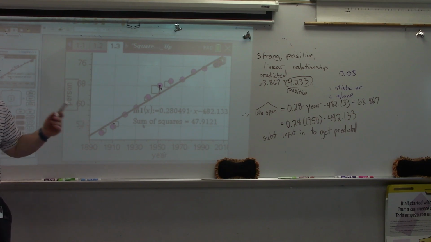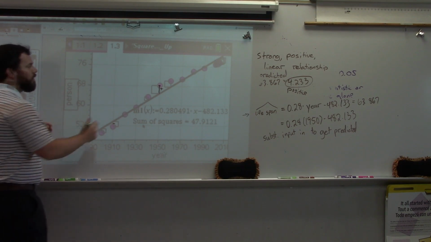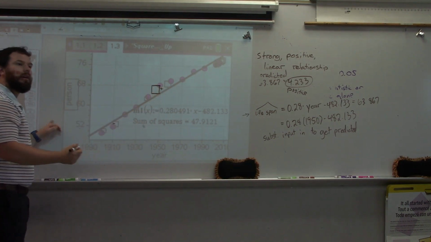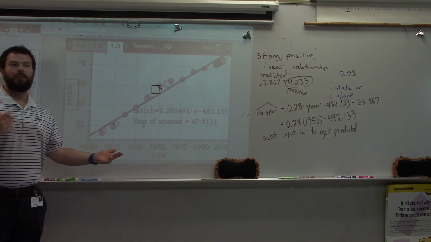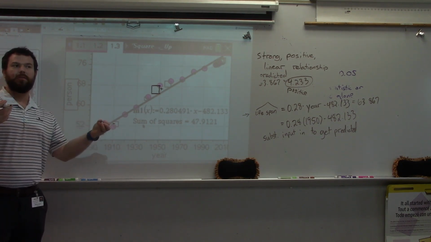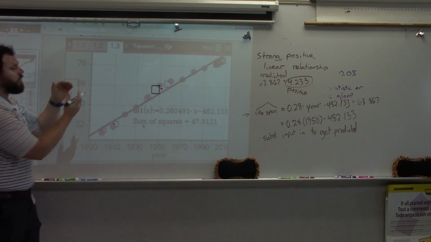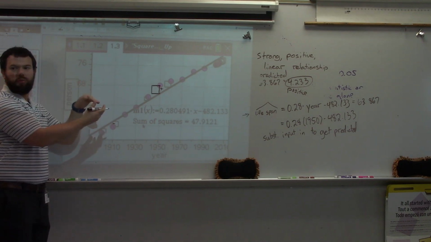What do we do? We created a prediction square. Oh, wait, where did the squares come from? We created a square. Because what's a positive squared? It's positive. What's a negative squared? A positive, right? So we square our residuals.